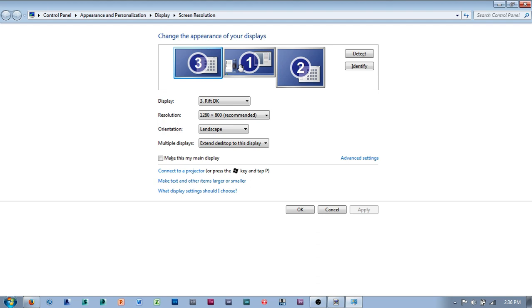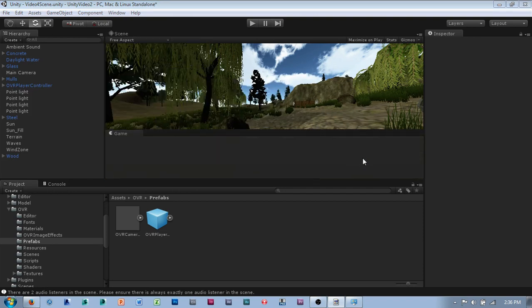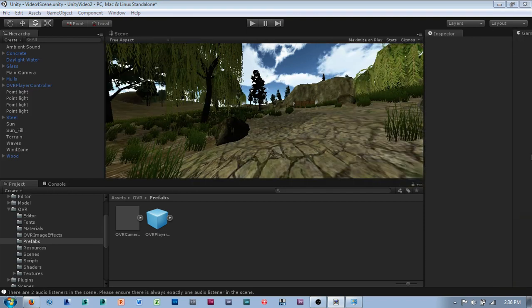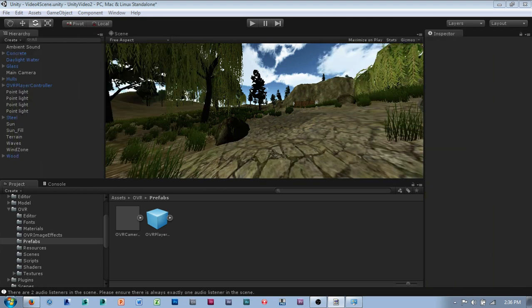My computer and video card, terrible. Not really a good system at all, not conducive to using virtual reality. But it still works. I work around it. What I can do with this particular setup is once I'm inside of Unity, I can take this game tab and essentially rip it off of Unity and drag it over to my Rift headset, which was on the left. Let me do that really quick.